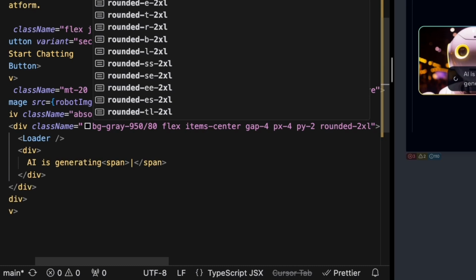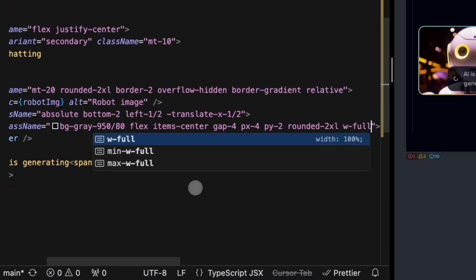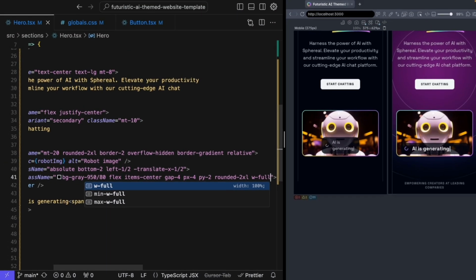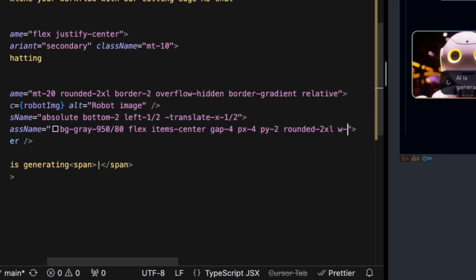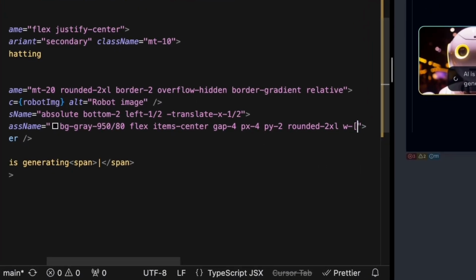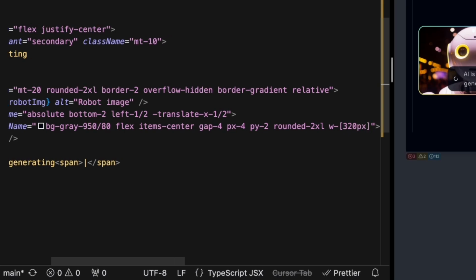And then to ensure that it's the right width, we'll say w-full to make sure that it is 100% of the width. And that seems like we might not be able to use w-full to get that to push out. So I'm going to try actually using a width of a custom value of 320 pixels. And let's see if that actually pushes it out.